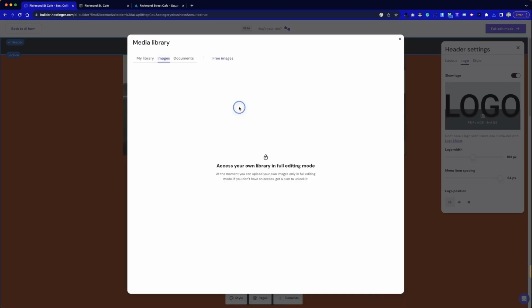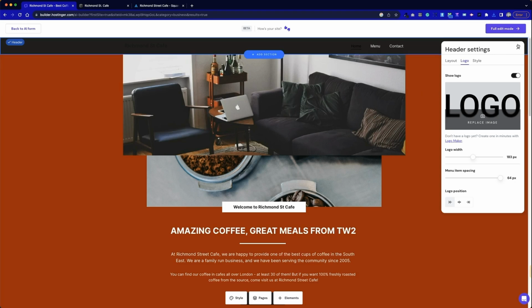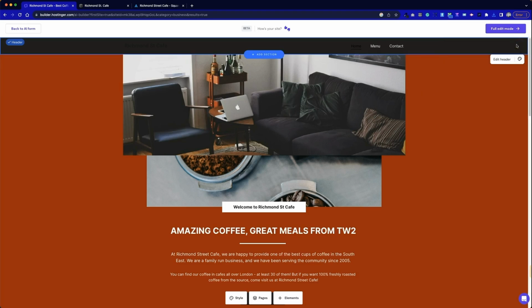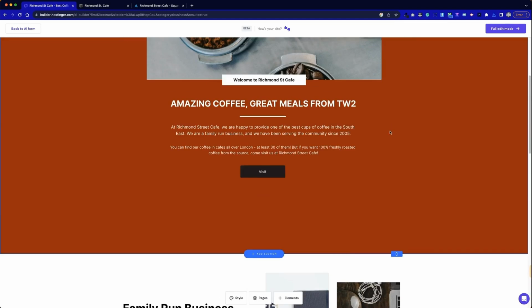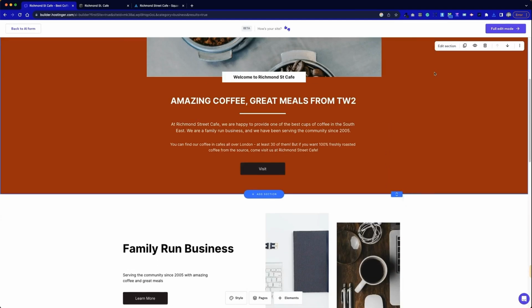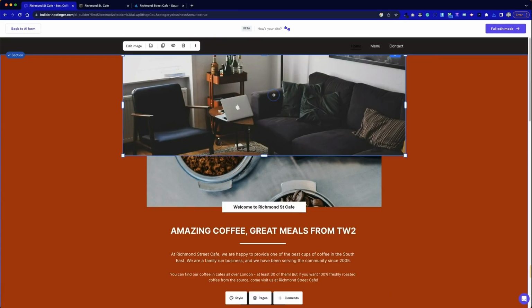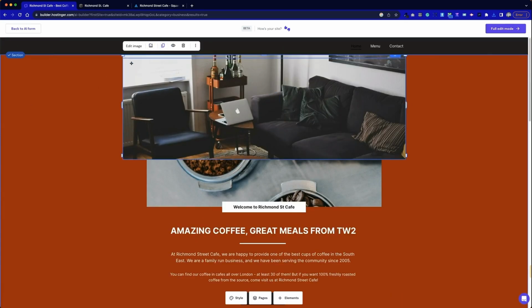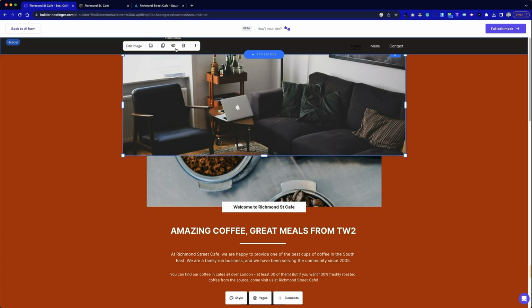It looks like we'll need to switch to full editing mode, which is where I'll stop for now. We'll pick it up in the next chapter, where we'll jump to full edit mode and explore more advanced options like putting a full-width image behind. First impressions are nice and straightforward, which is exactly what I was aiming for.